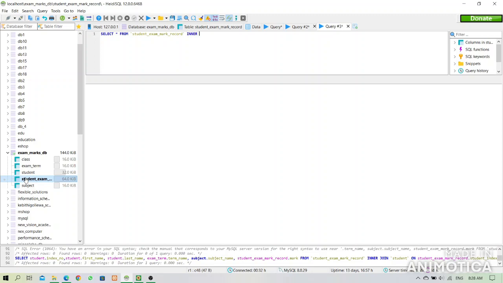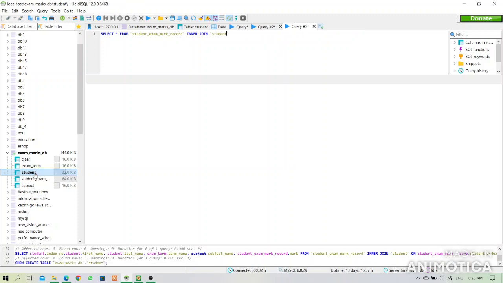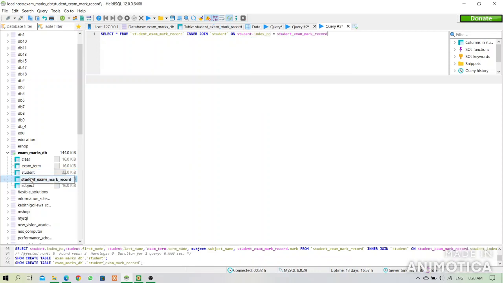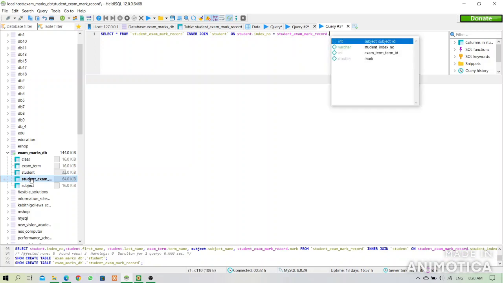So we have to inner join student table on student dot index number equals student exam mark record dot student index number.